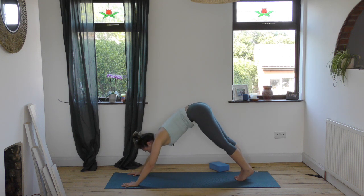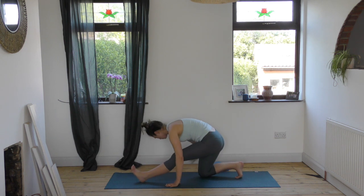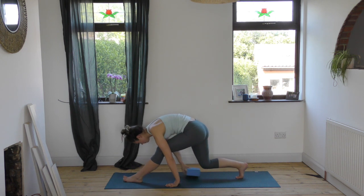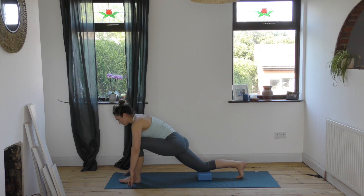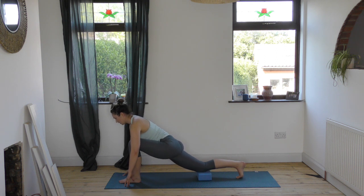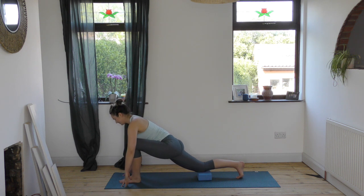Moving to the other side now, you're going to step your left foot towards your hands. Drop the right knee, so you can drop it again onto a block or just onto your mat, whatever feels comfortable. And so you can work your way into the left hip flexor to open it up a little bit. So again, think about sending the hip crease of your left hip back and pulling the right hip forward using the strength of your glute so it kind of projects it forward.